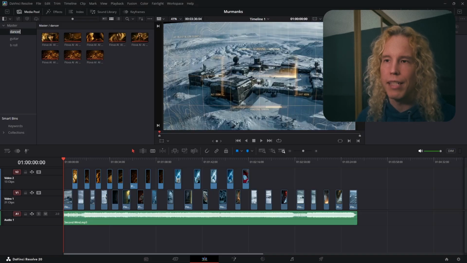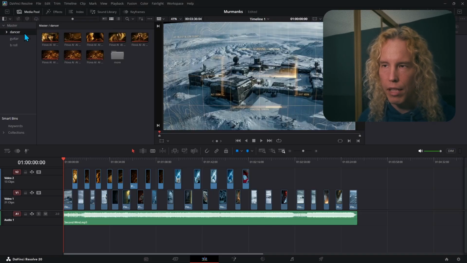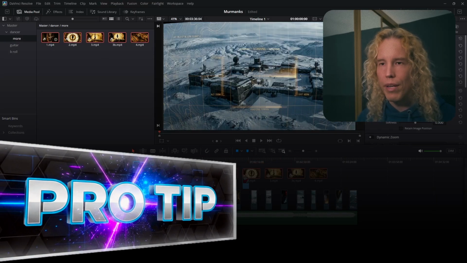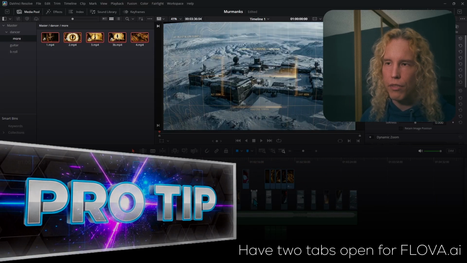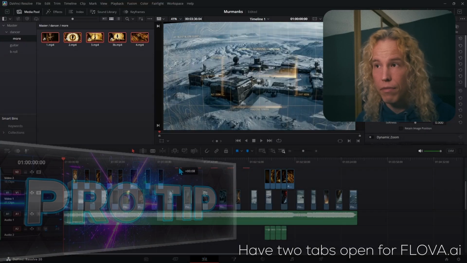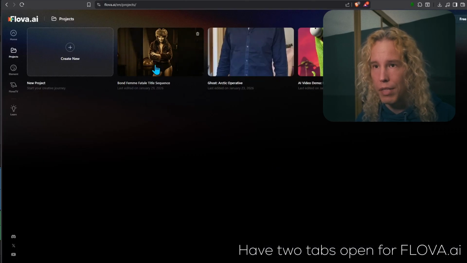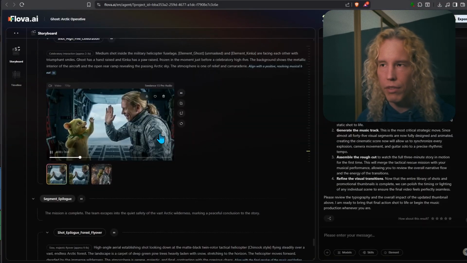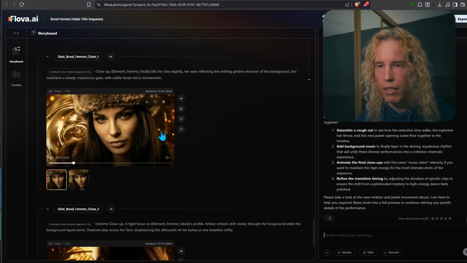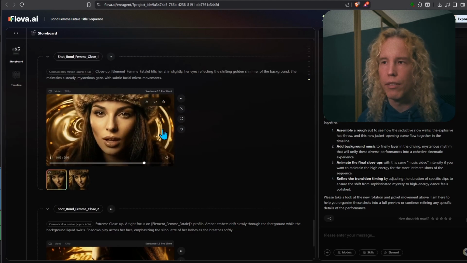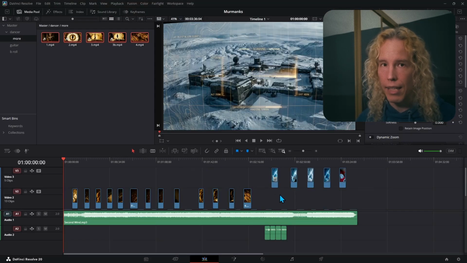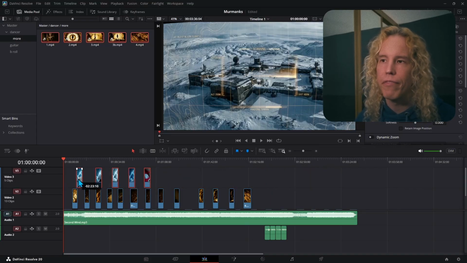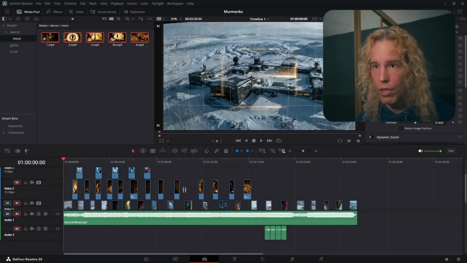This makes it easier to see what extra scenes and B-roll clips you might need. And here comes the third pro tip. When you are in this final editing phase, you can speed up the process by having Flova open on multiple tabs in your browser. Like here, I realized I needed more clips for the main story and for the women dancing. So I was jumping from one tab to another to generate more keyframes and clips simultaneously. And then I bring them over to DaVinci Resolve and keep filling those gaps until the whole song is covered.